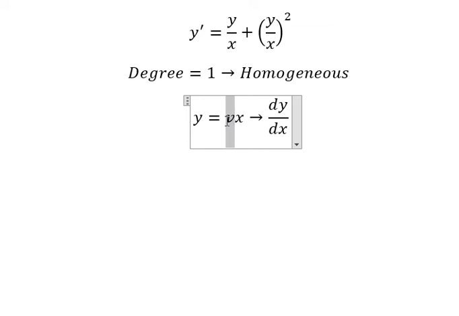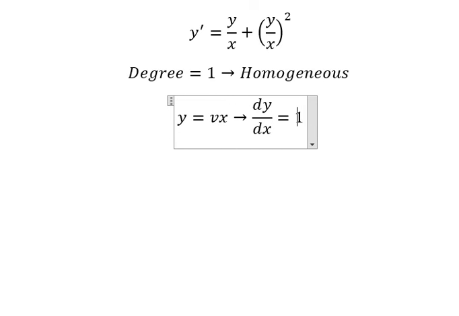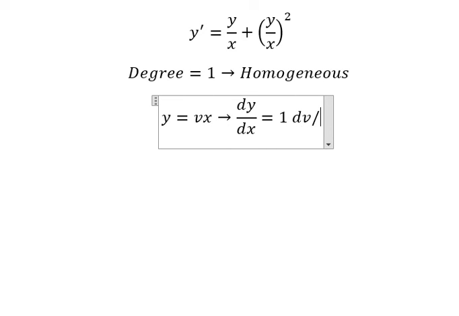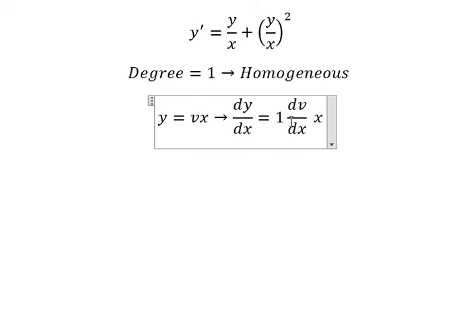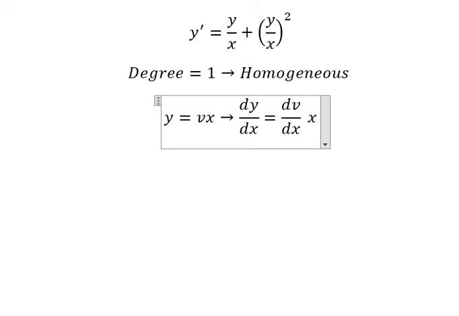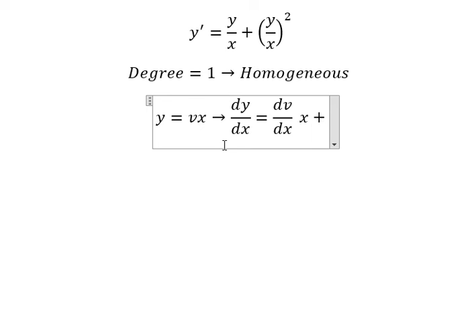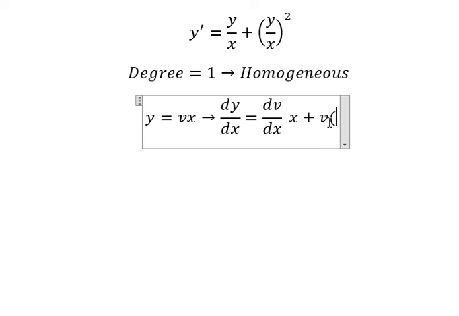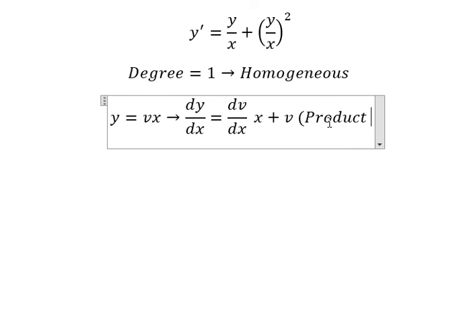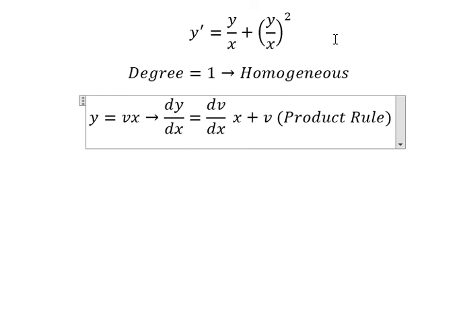So we do the first derivative of v. So we have number 1, dv over dx, multiplied by x. So we can simplify like this. This one we do the first derivative of x. We have number 1. So we have v multiplied by number 1 in here. And that is about the product rule of derivative.